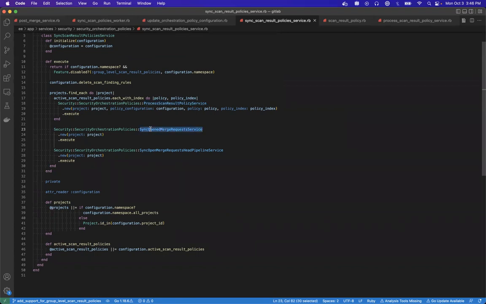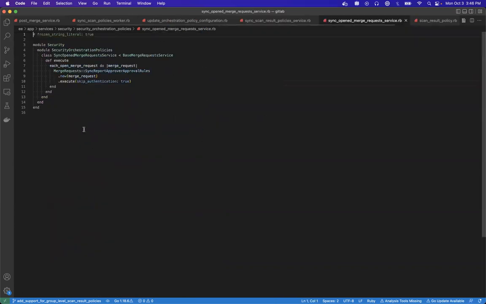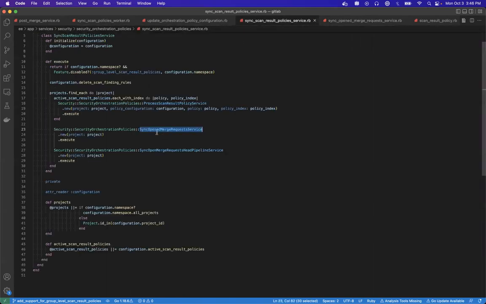Then the second one, actually, it's also an existing one. Open it here. Let me show there. Before that, let me just go back here. Okay, so we call this for each project as well. It's still inside of the loop. Each of the 3 services are going to be bound to this scope.